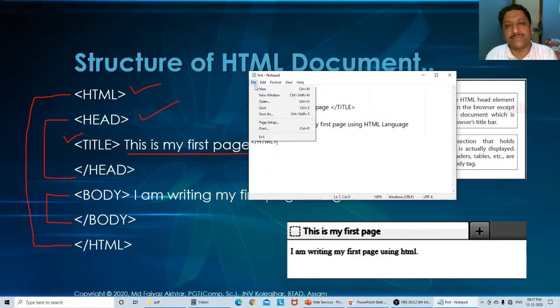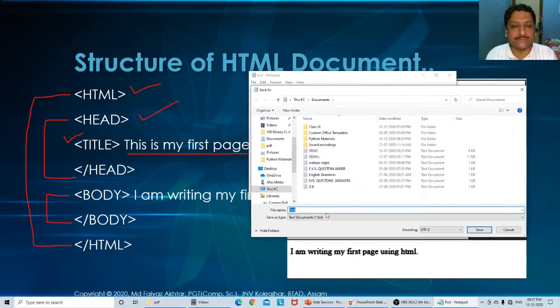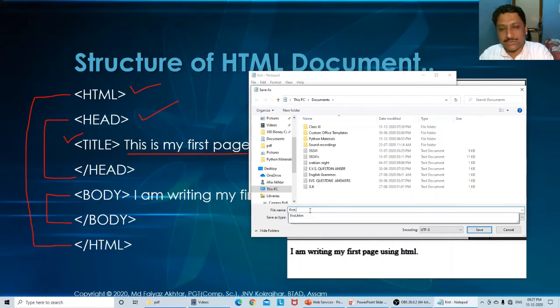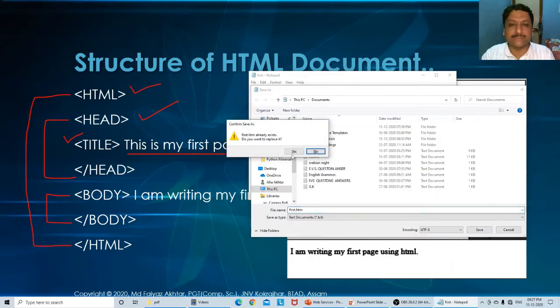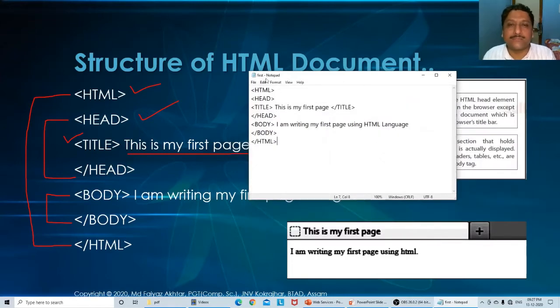Now we have to save this file. Just go and save the file. Before giving any name, we are going to give it here as first. First.htm, and this will create the file. First.html file, and we have saved this file in the My Documents folder.